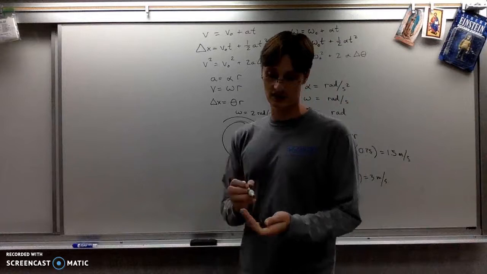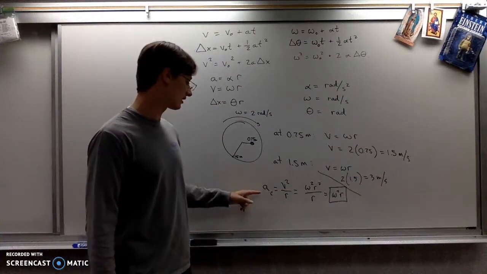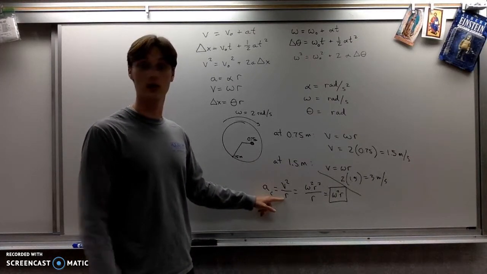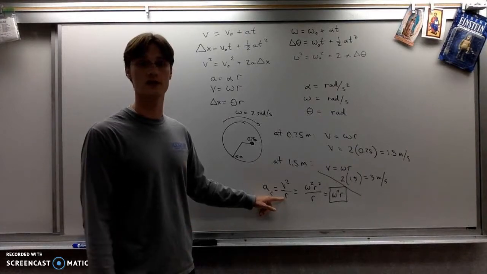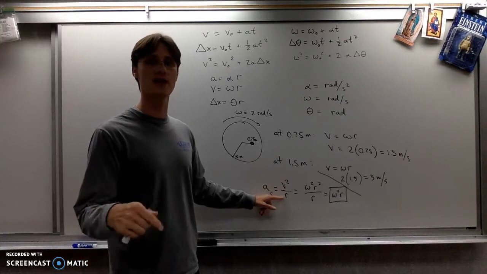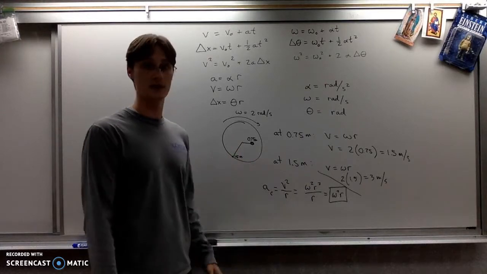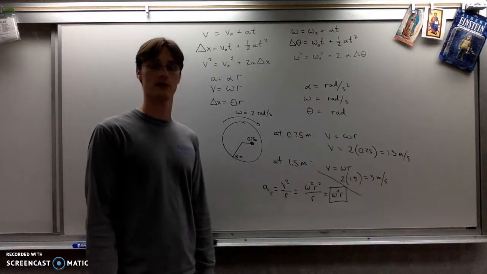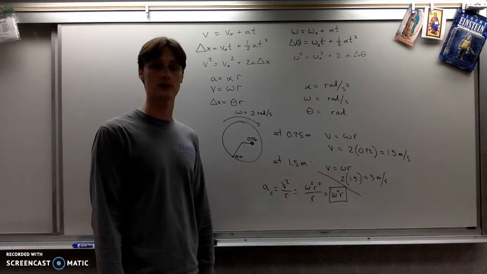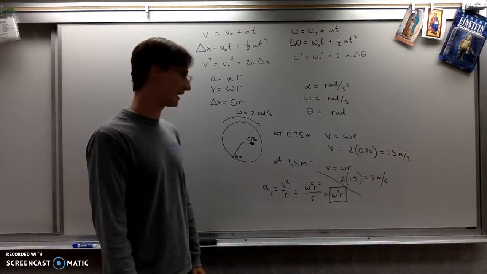Which actually leads to a somewhat curious result the first time you see it. You would look at this equation and think, the further out you go, the larger R is, the easier it would be to hang on, according to this formula. But of course, you know that's backwards from experience. If you're on this merry-go-round, if you're in the middle, it's easy to hold on. Whereas the people on the outside edges, if it's moving at a pretty good clip, are going to have a much more difficult time maintaining a grip on the handlebars.